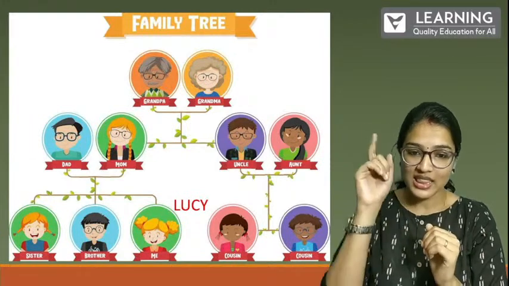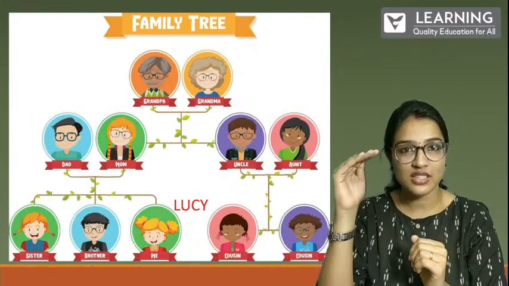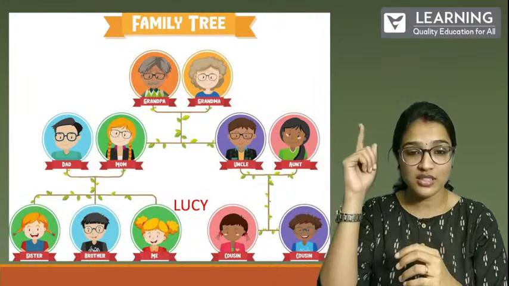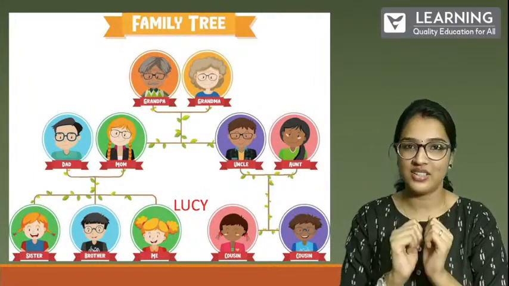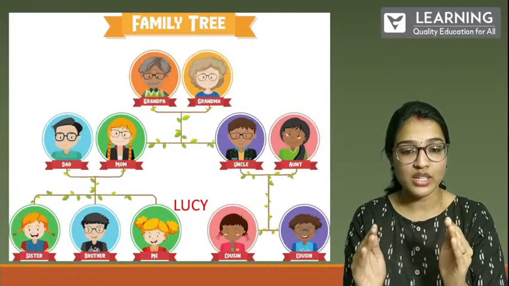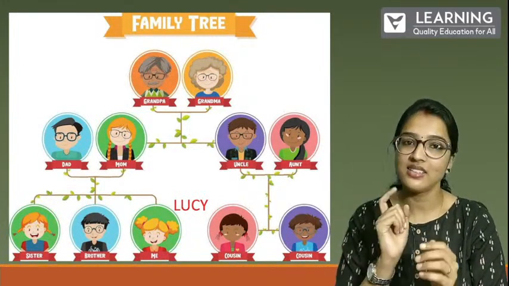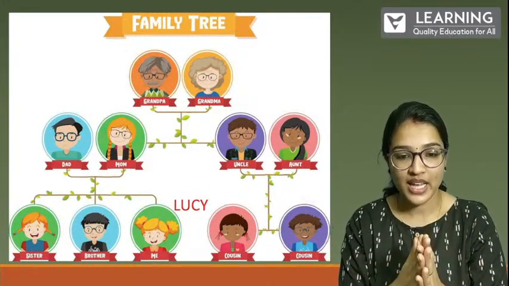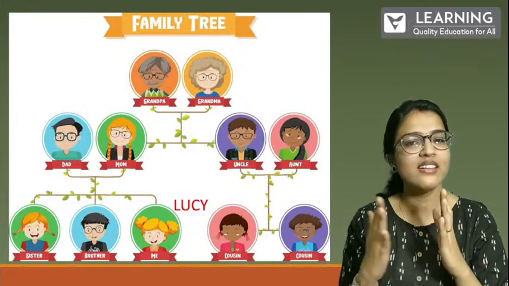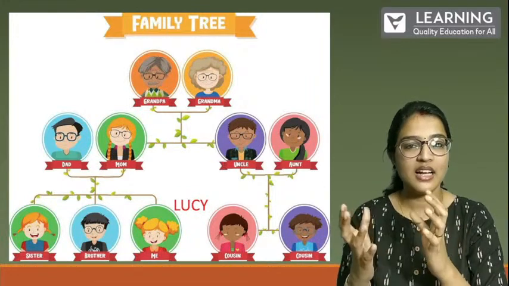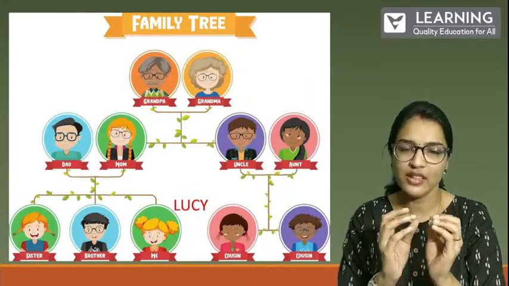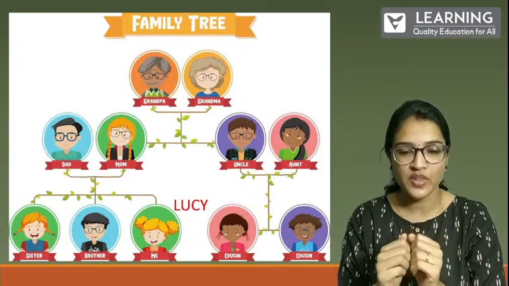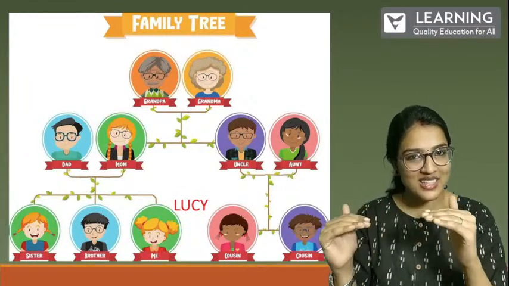Look, the very first generation, on the top, we have her grandparents. Earlier itself, I told you that on the top, we will be placing the older generation, right? So in her family, the older generation is her grandpa and grandma. So they are placed on the top. Below that, she has placed her parents and her uncle and aunt. This uncle and aunt and her parents will be of the same age group, right? There will be small differences, but still they will be of the same age group. So she has placed them in the same generation.